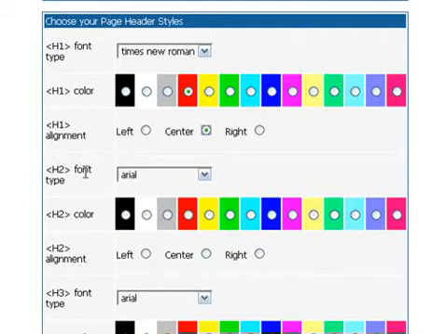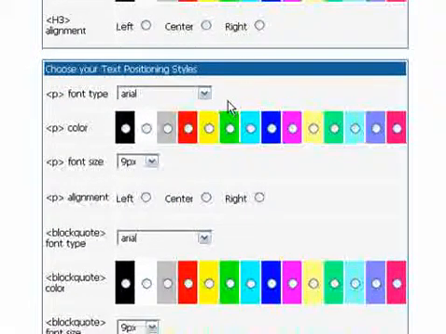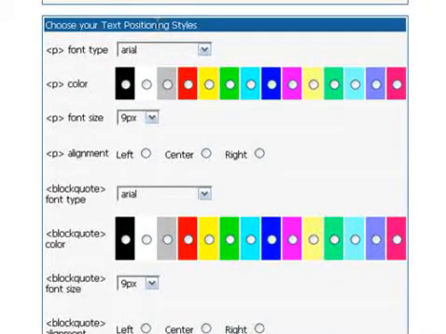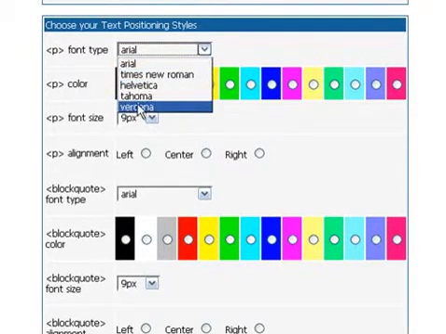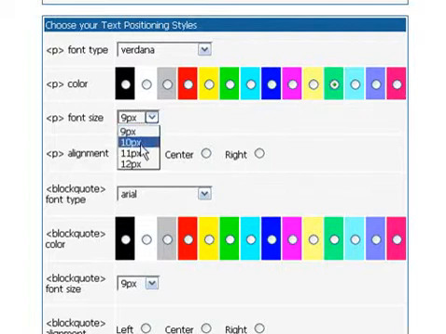And H2, again, you can do the same thing with it, just play around with it however you want, but we're not going to mess with that. Now, once we're out of the massively important text, the headers, we get into the typical text, the normal text throughout your page. Anything between the P and the closing P tag will have Verdana text, because that's what we're going to tell it to. And it's going to have, let's say, this ugly green color here. And the size, we're going to say 11 pixels. Alignment, we're going to go with typical left-hand alignment.